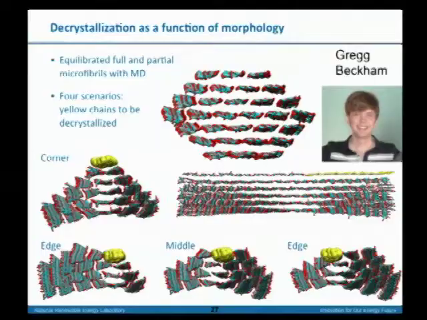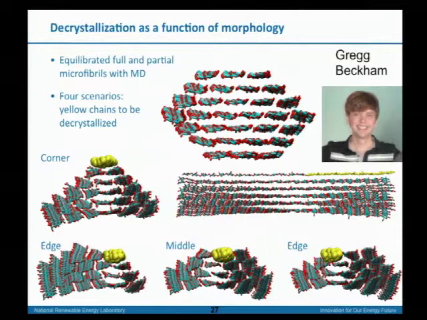And choosing one of the chains here, we ran these simulations on a corner, an edge, a middle, and another edge. We did all of these using a reaction coordinate of what we call native contacts. So we add up all the possible so-called native contacts. Basically, everything that's within a 12 angstrom radius of this is called a native contact. So we end up with hundreds of native contacts for this yellow part of this chain. And then we run a bunch of simulations where we slowly reduce the number of allowed native contacts. And that'll sort of force that out of the crystal.